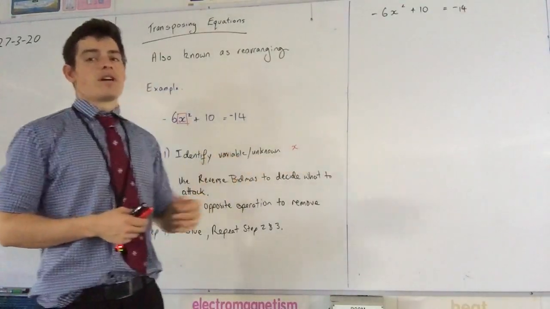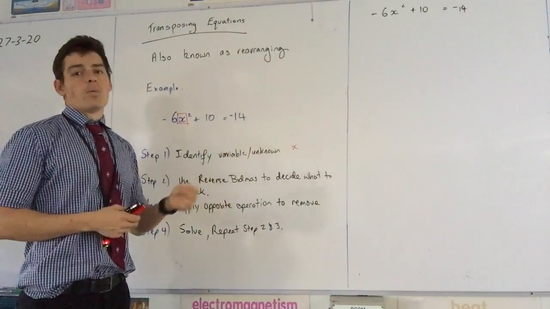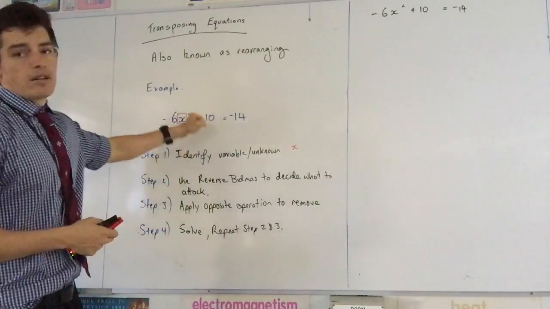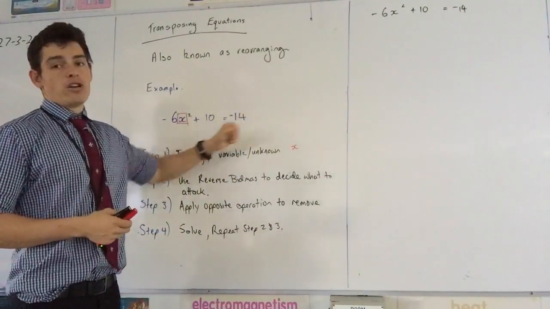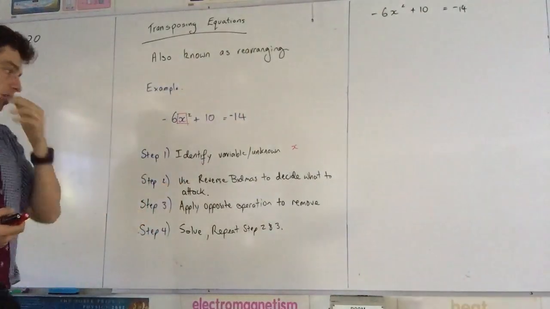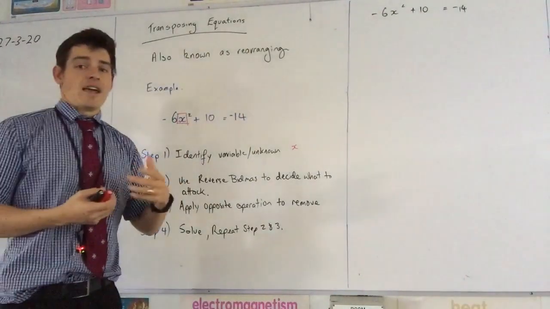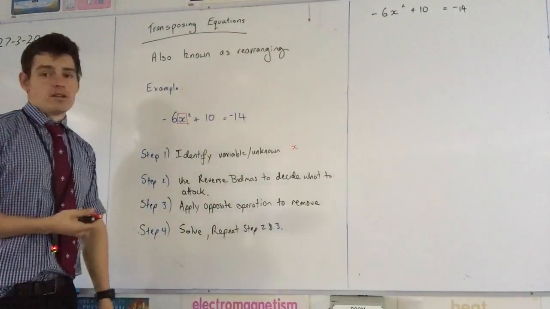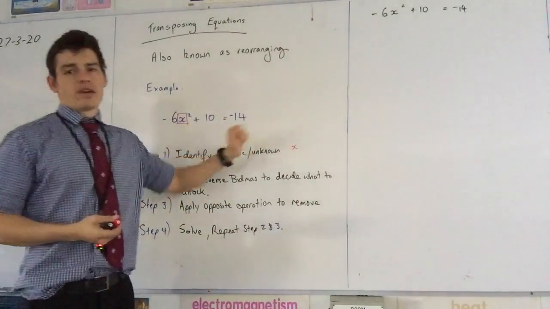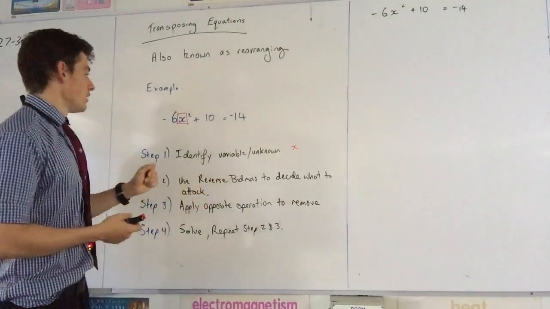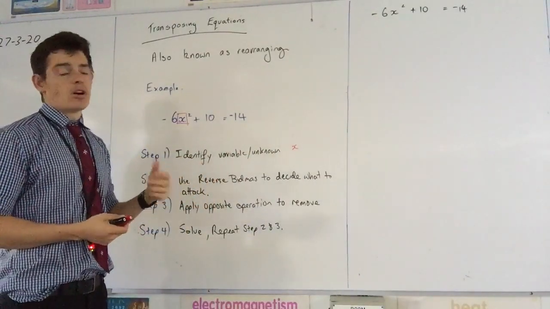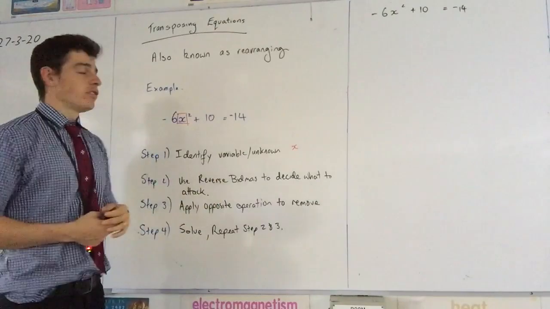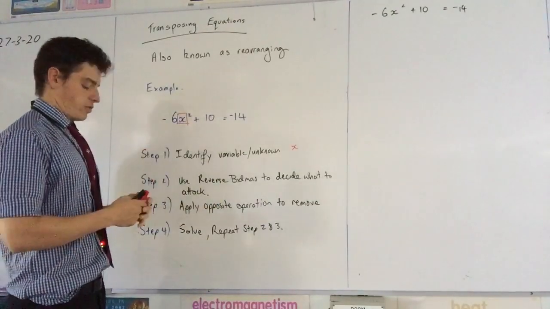Now to find out what that is, I need to get it by itself on one side of the equation. It doesn't matter whether it's the left or the right, I just need it by itself on one side of the equation. So I've got a line that says x equals... To get that, the first thing I do is look at the operations that are applying in my equation, and identify what I've got.